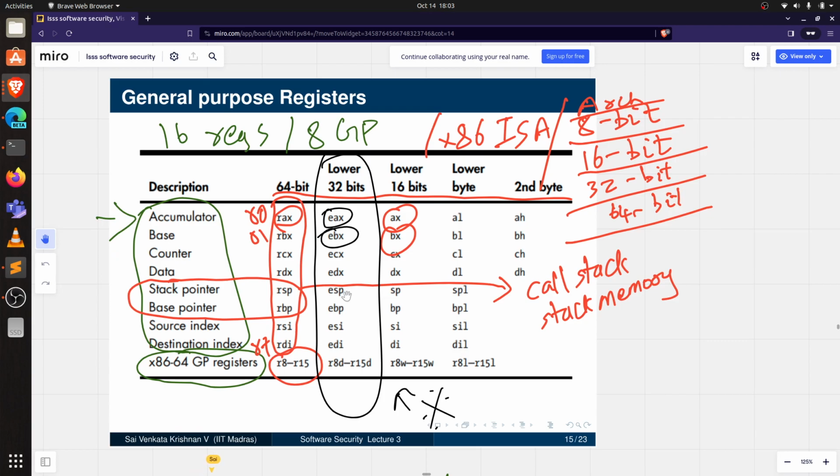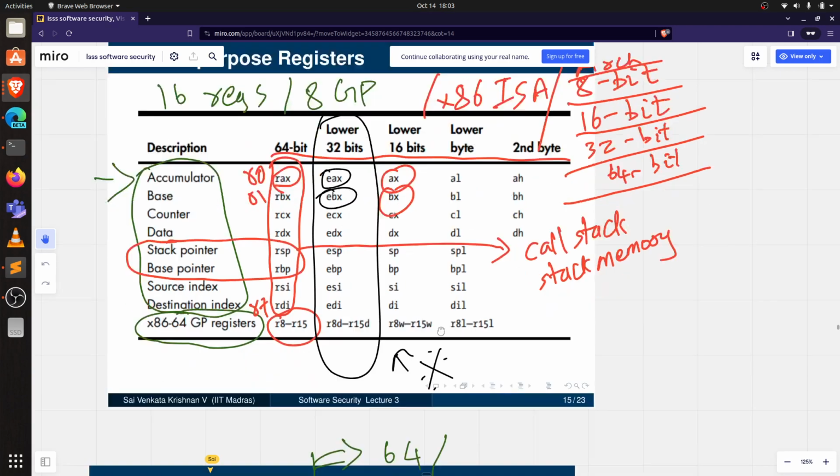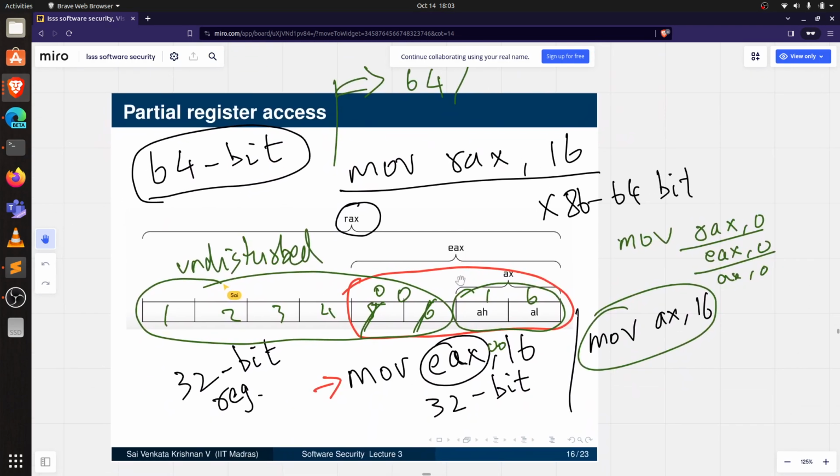And later, when you look into exploits and all those things, this partial register access is a bit tricky, because this is something where you should refer to the manual.